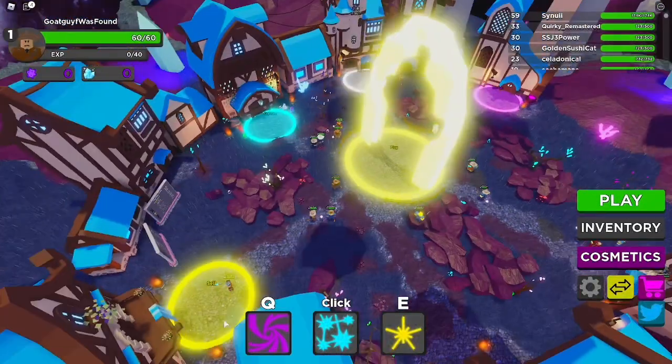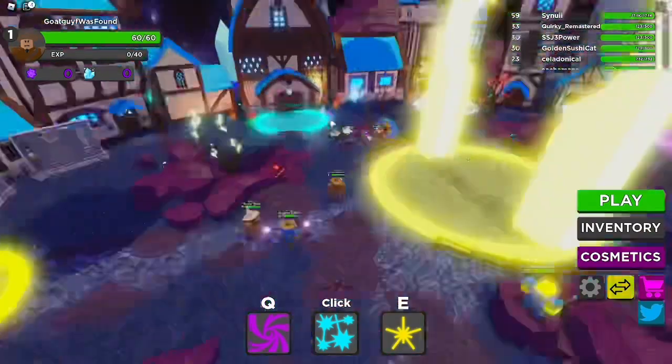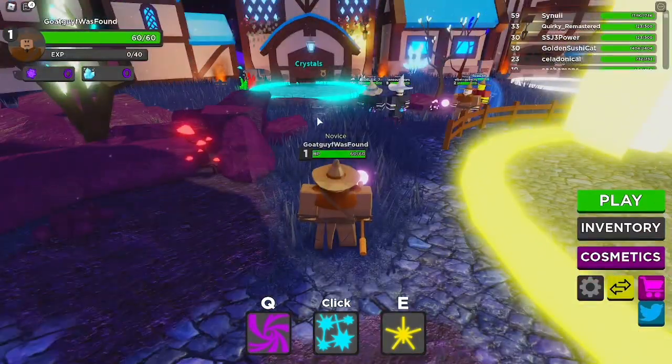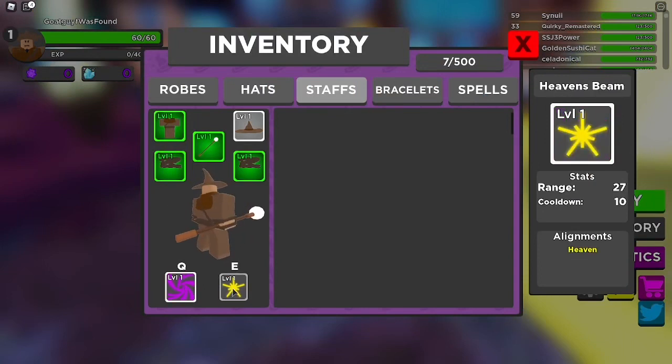So if you look on the map, there's a cell spot, there's a crystal spot, an alignment spot, and an enchanted spot. Enchanting is pretty much like upgrading your spells. As you see right here, I got a Void and a Heaven spell, and these two are pretty good. And when I did start over on my main account, when our progress did get reset, I chose Void and Heaven, and I definitely would recommend it, because these two spells, when you're first starting, are really good.